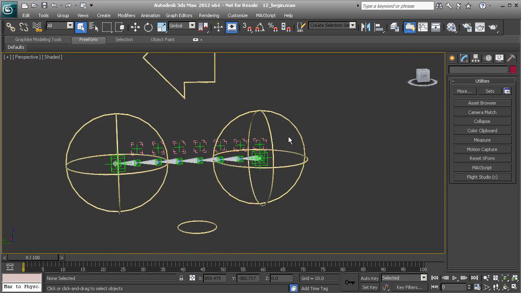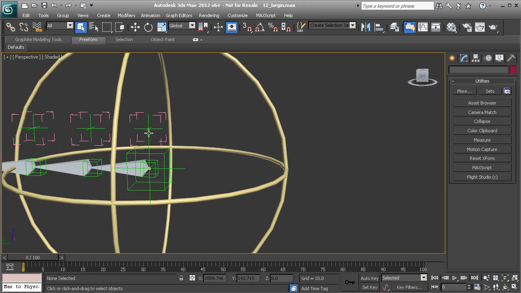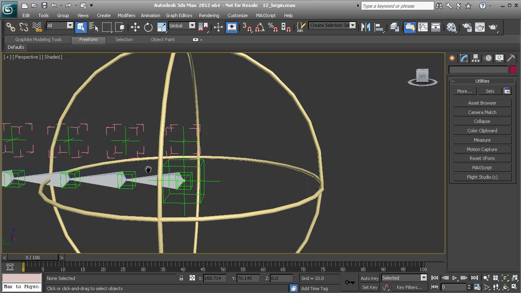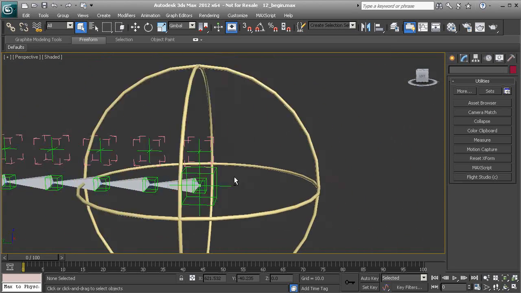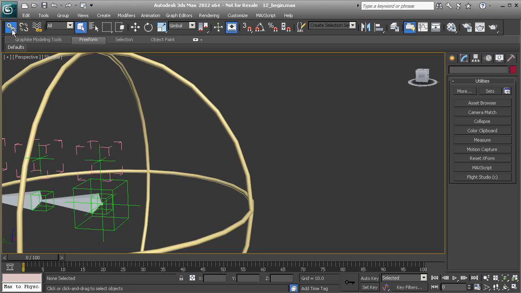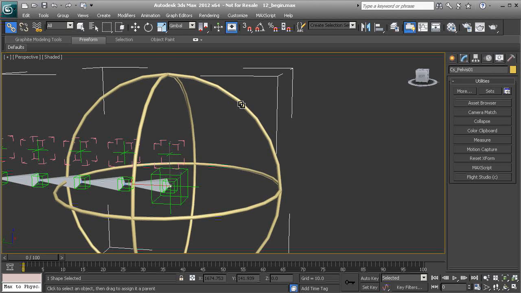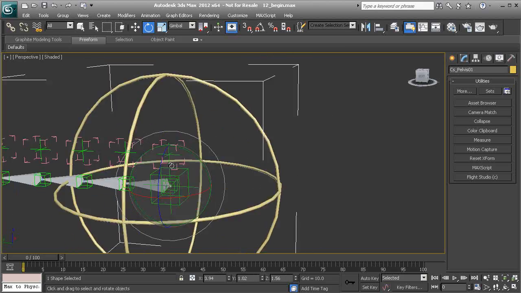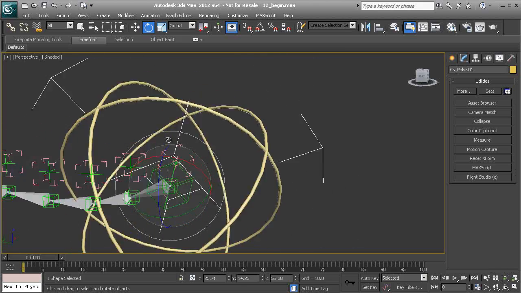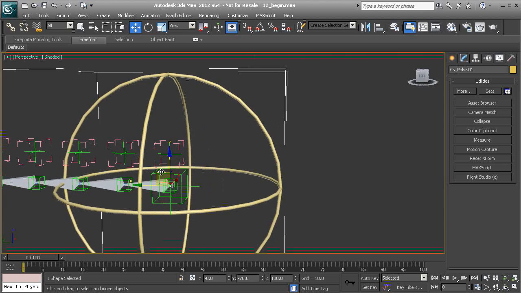Alright, so our next step is to grab the groups that should be primarily affected by our PT and V objects, the pelvis and thorax, and link those groups directly to those objects. I'll start with the pelvis, link to, again, PT and V, and watch this. When we grab our animation control and start to twist that, notice we get the exact twist we need. No matter how we rotate this object, it's going to twist properly.